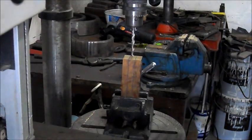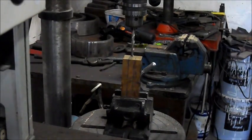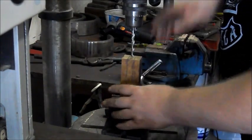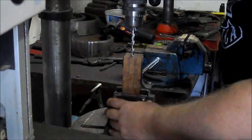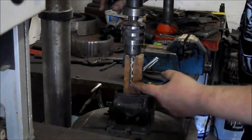Alright, you can see now, I've set the block of wood up in the drill press. I've given it enough room here to get the maximum pull out of my drill press, so it's going to go as deep as I can. Basically I want it just over halfway.